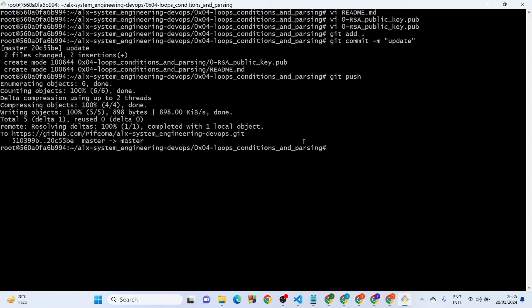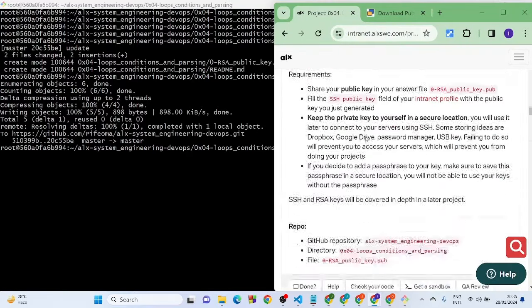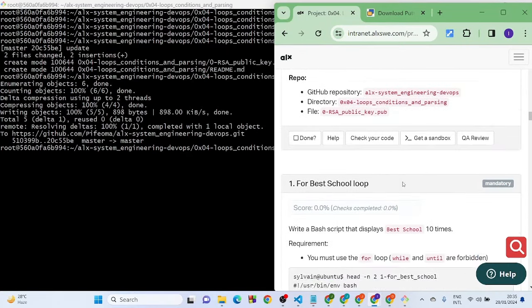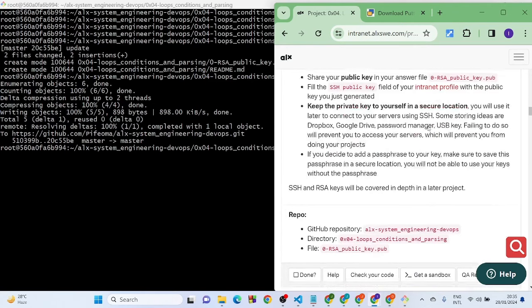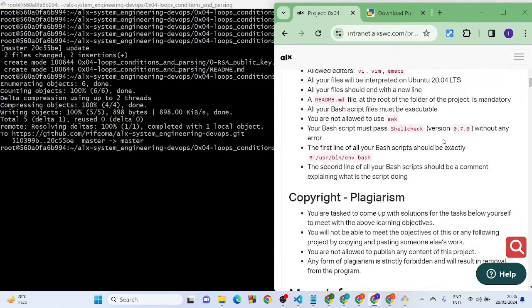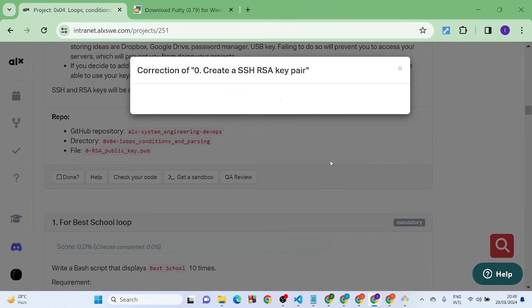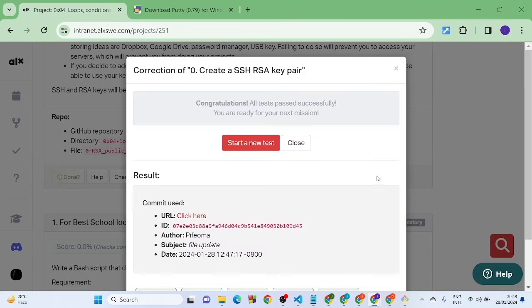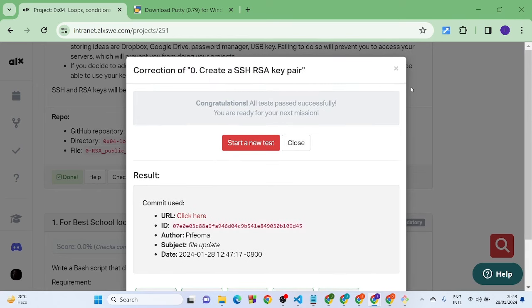All right, so that's it, guys. So let's see if what we did is correct. So I'll come here. You can see this is not checked. Whatever, I just did it from scratch so that you can understand what we did there. So after that, any other thing we are missing out? Okay, let me check. We are checking if you are right or wrong. As you can see, all the tests are passed. Congratulations.